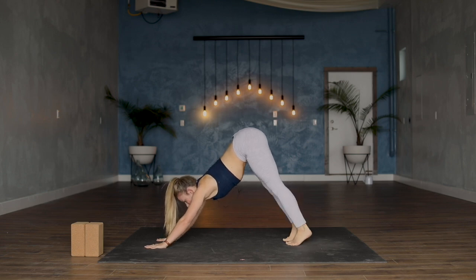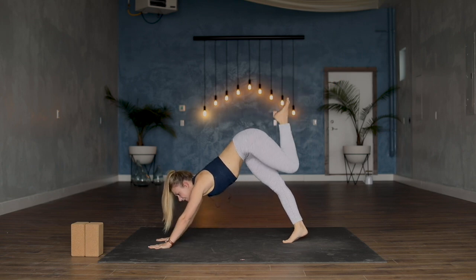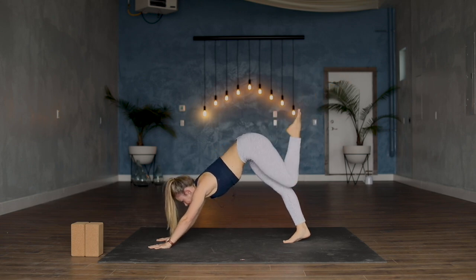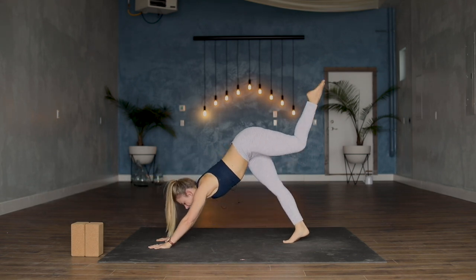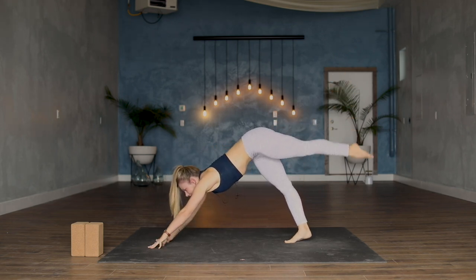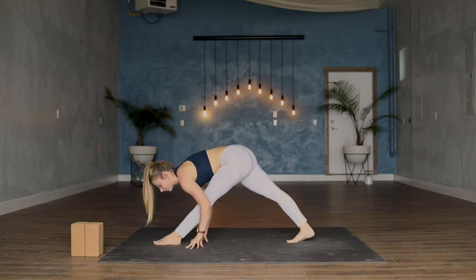On your next inhale, left toe sweep high. Exhale, shift forward, left knee taps left elbow. Inhale to kick back. Exhale, left knee to the right elbow. Inhale to kick back. Exhale, knee to nose. Inhale to kick back. On your exhale, pull the knee into the chest, step the foot all the way through. And then we'll straighten through the left leg here.